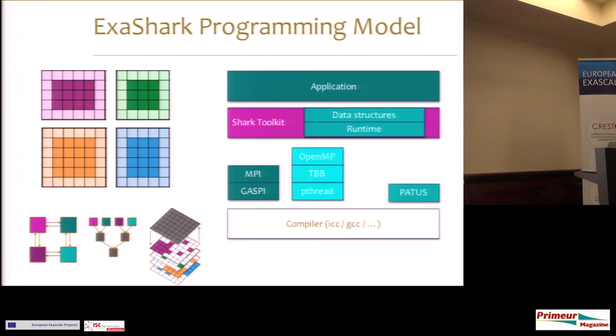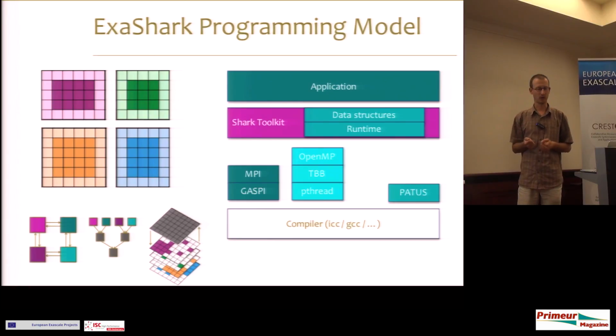You have your multi-dimensional array, which is distributed across your cluster. So Shark's basic data structure is an n-dimensional array based off whatever data type is in C++. And then you have all sorts of operations on the multidimensional array. You have matrix products, you have stencil operations, you have reductions, all the things you need, for example, to create the solvers that I talked about earlier. So these are the computational functionality.